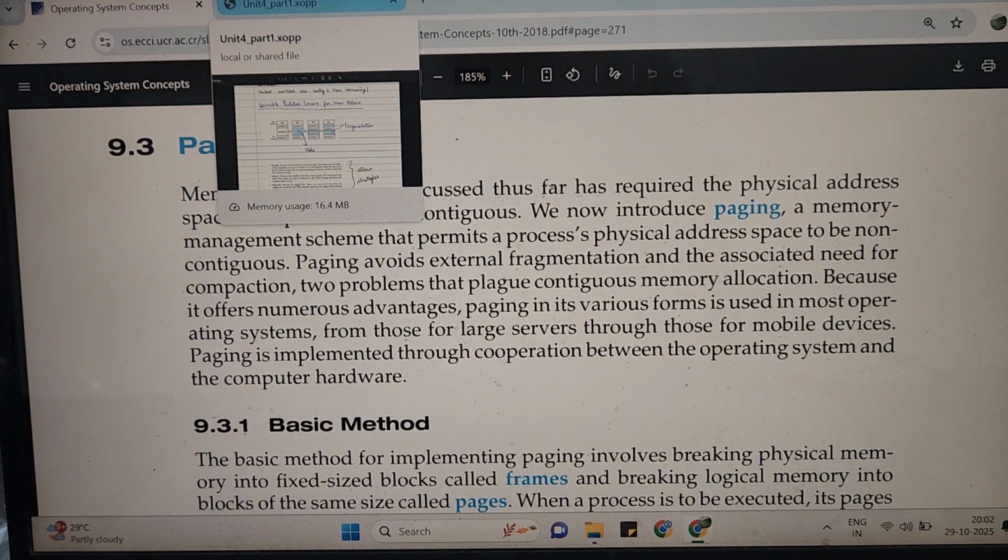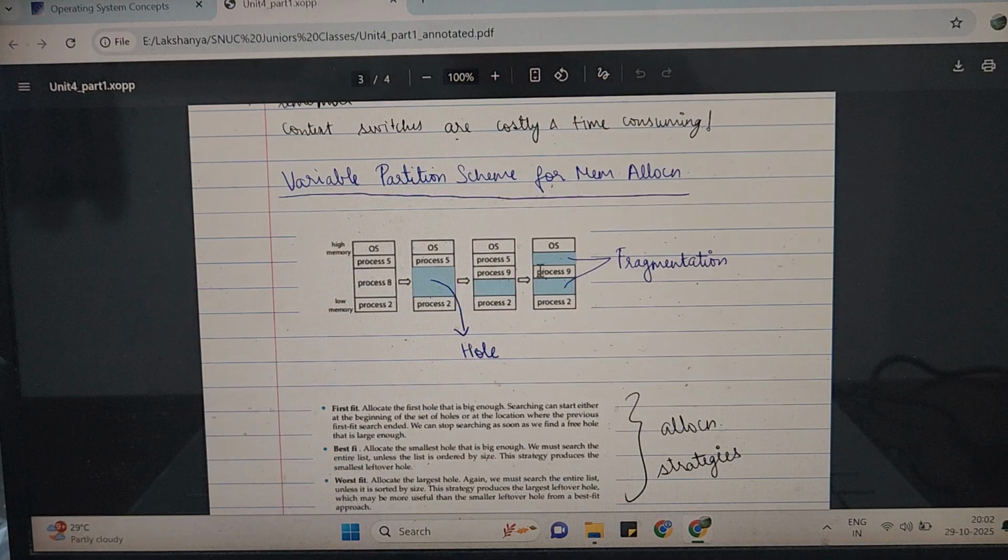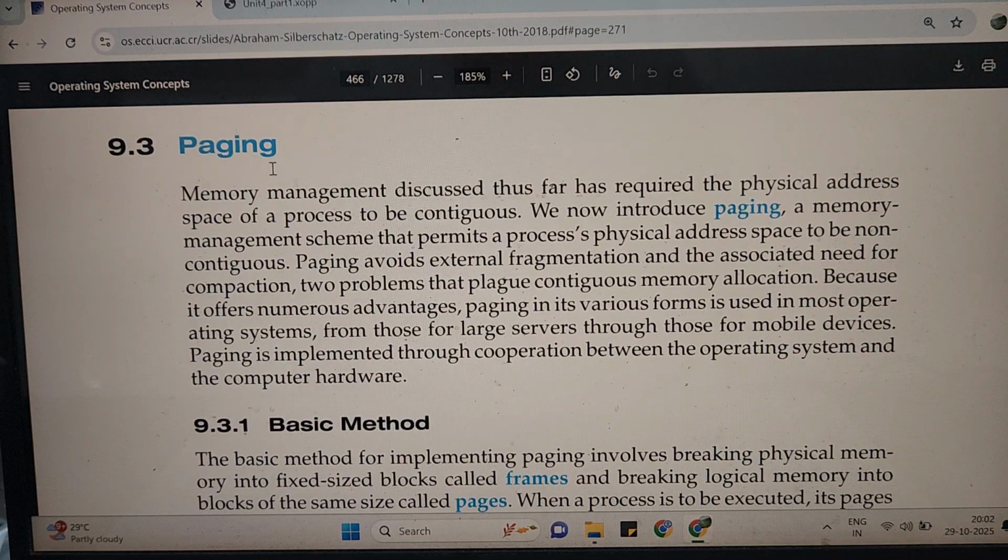But how is that going to help? If you allow processes to have disjoint or discontinuous memory intervals, then to a great extent you can overcome fragmentation, both internal and external. You can allocate this part and this part to a process if necessary, so these holes, this wastage, will not happen. So if you can come up with a paging strategy that ensures smooth, hassle-free allocation of discontinuous memory segments to processes, then you have effectively solved the problem of fragmentation and memory wastage. Such a scheme is called paging.